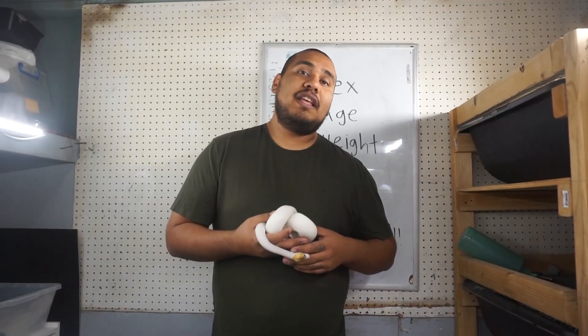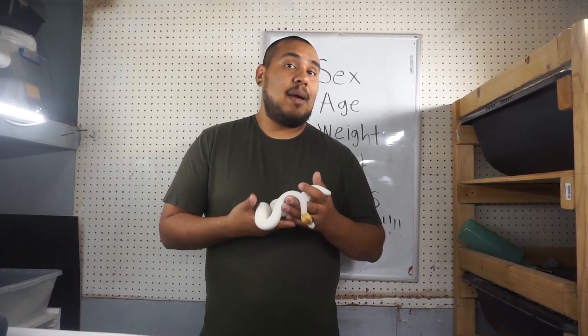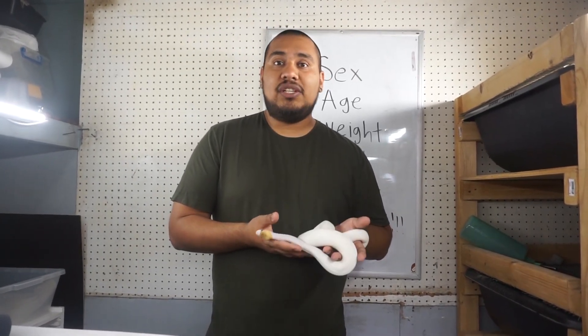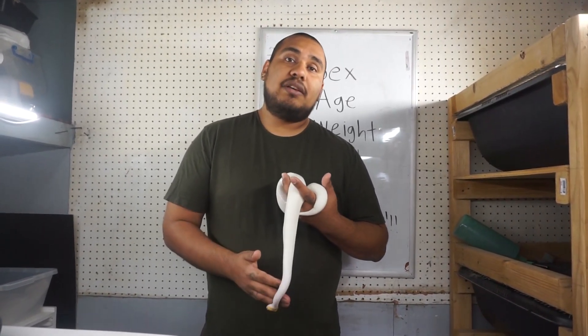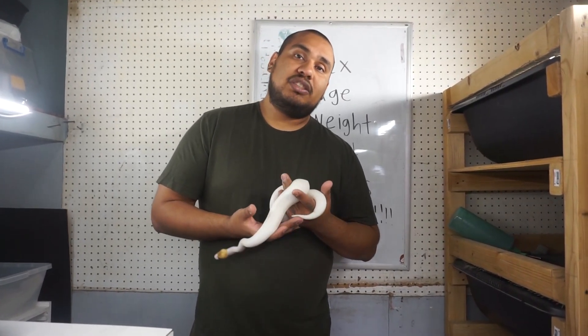The fifth thing I would ask is the genes. I would ask the breeder to verify the genes to make sure I'm not misreading or interpreting anything incorrectly, so I can be happy with my purchase and not be confused — whether it's my fault, the breeder's fault, or anyone's fault — about what the actual genetics are.